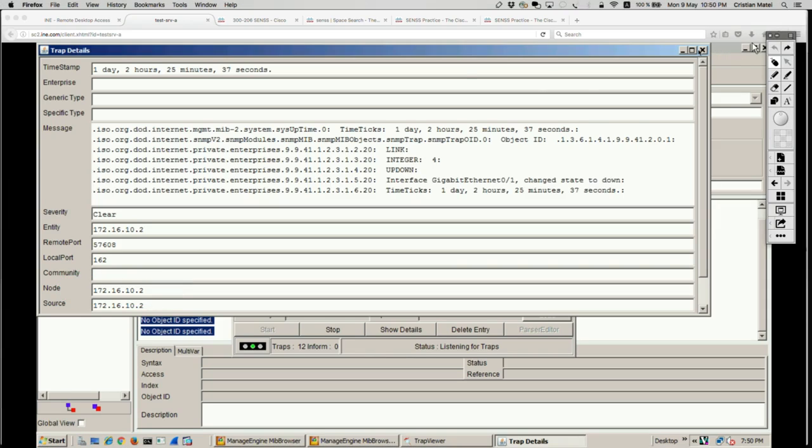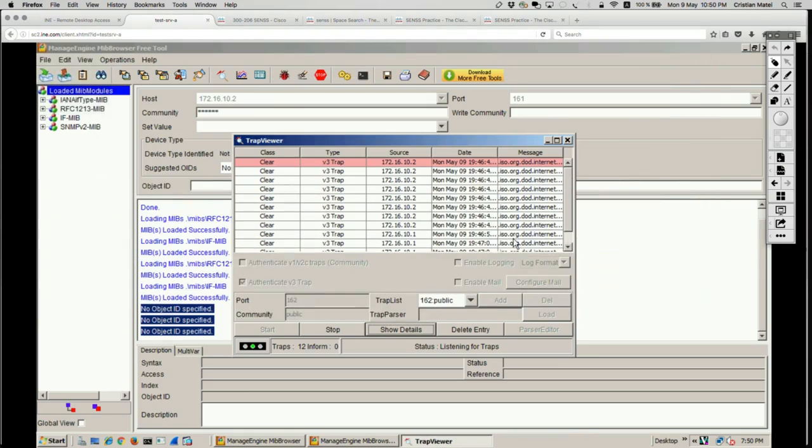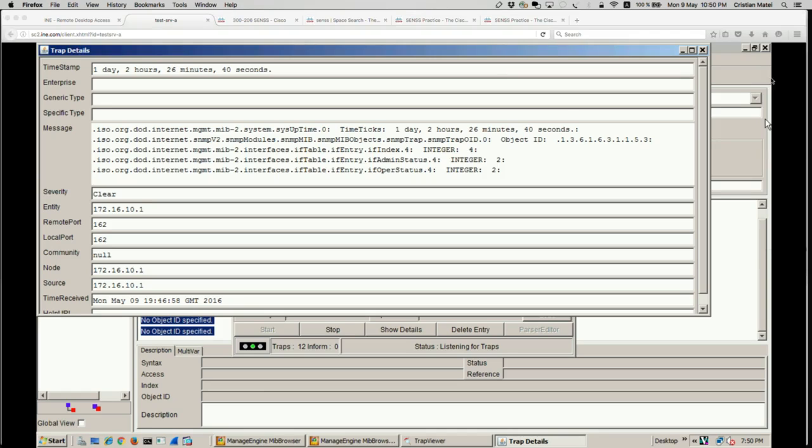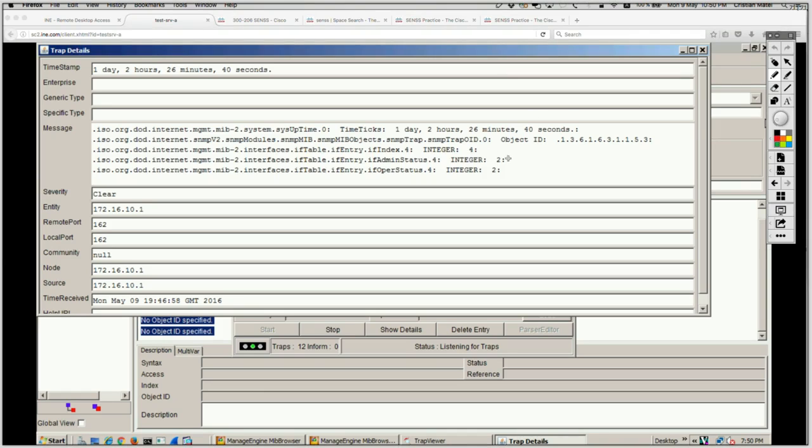And from ASA3, we see pretty much the same message. From ASA3, which is the .1, details. It states in there the object ID of whatever that is. So the output is a bit different from the ASA. The interface index number 4.